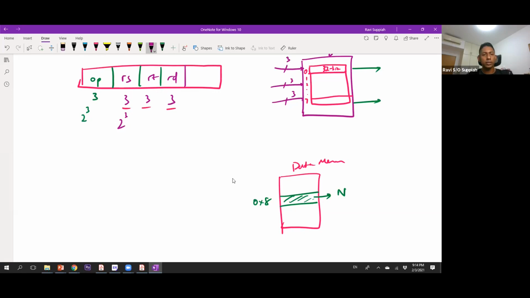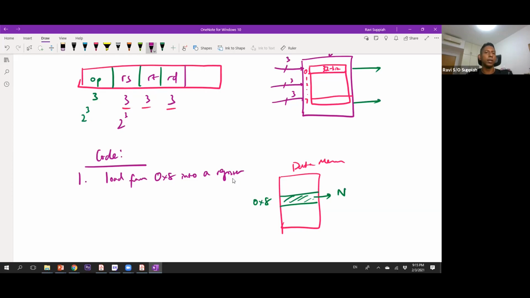So in the code that I write, your first instruction should be some load from 8 into a register. That is the first instruction, because you are taking this data, which is in address 8, and putting it into a register.